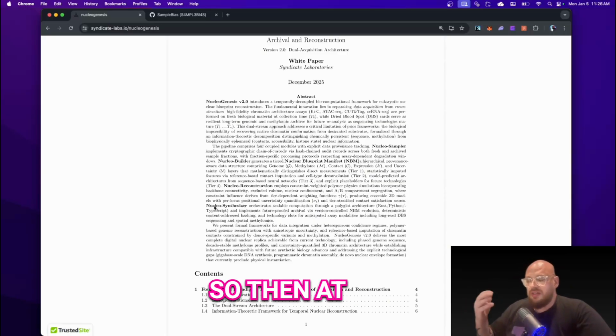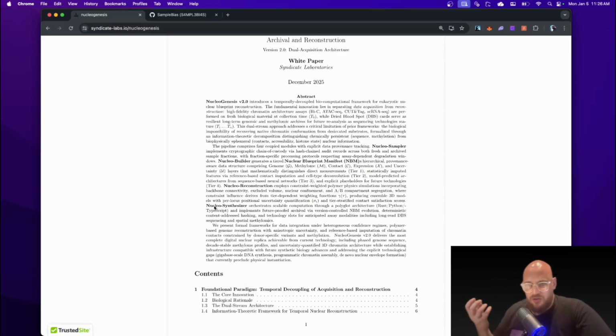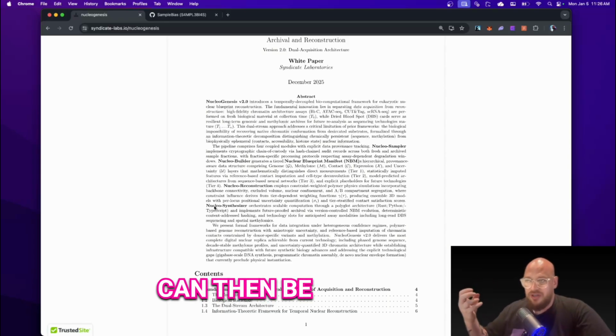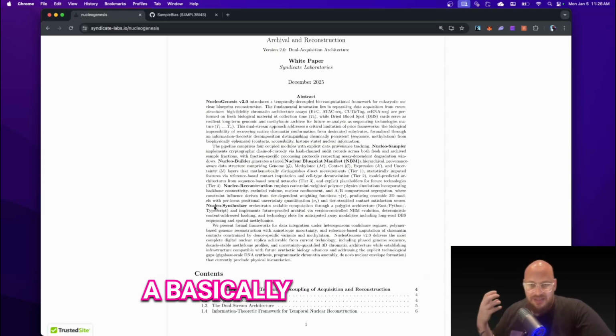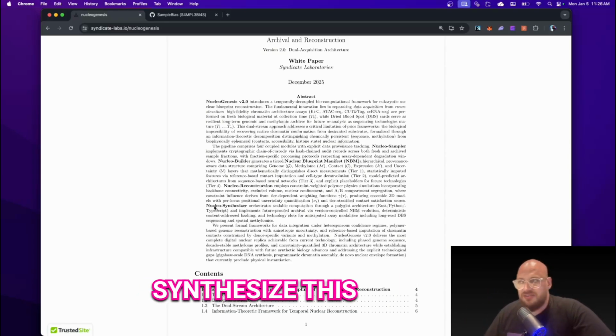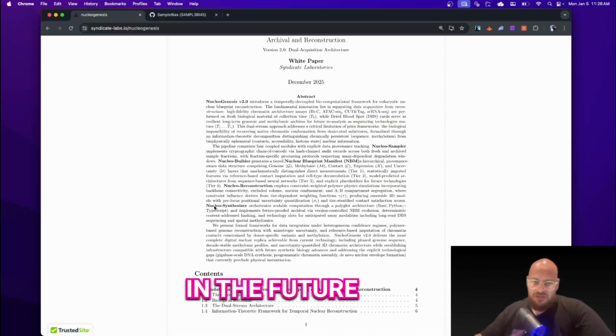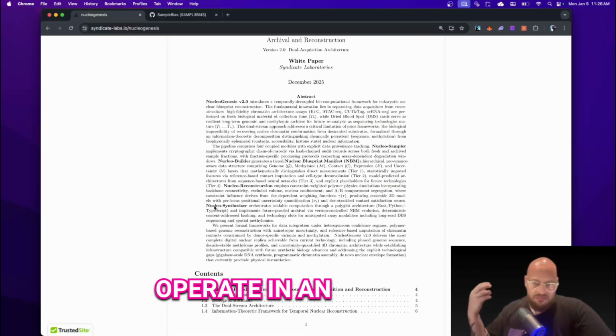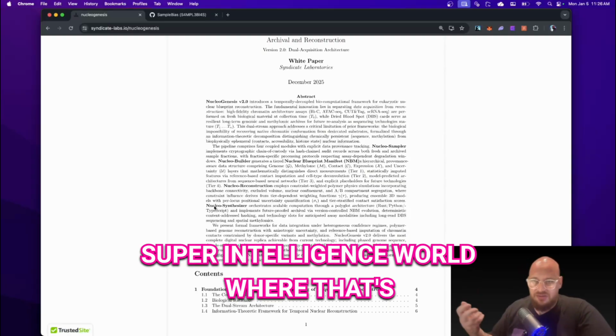All right, so then at that point you have this file, the nuclear blueprint manifest, and then that manifest can be forwarded to basically a synthesizer. So then you could synthesize this nucleus in the future when we become smarter, or we operate in the artificial superintelligence world where that's possible.